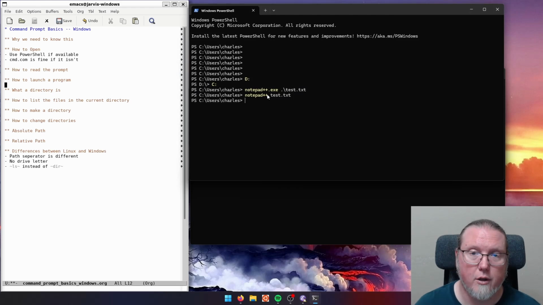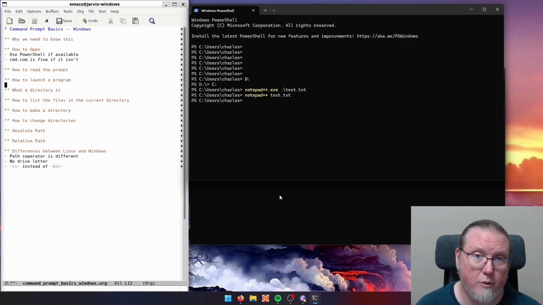And the reason is .exe is inferred. Your PowerShell or command.com are both going to know that if we just type a name up in the front with nothing else, we're trying to launch a program, and it goes and looks for a program that has that name. There's only a few extensions on Windows that can execute directly like that. So it looks for those. The difference between ./test and test is trivial. Dot means this directory, slash is just the path separator, and it's just a different way to write the same thing. It's test.txt out of this current directory.